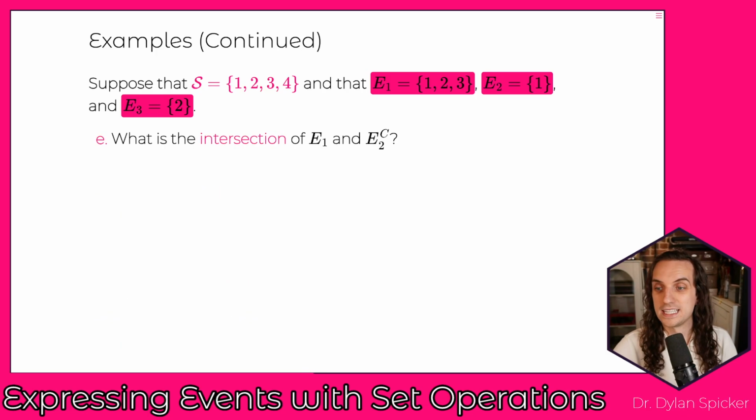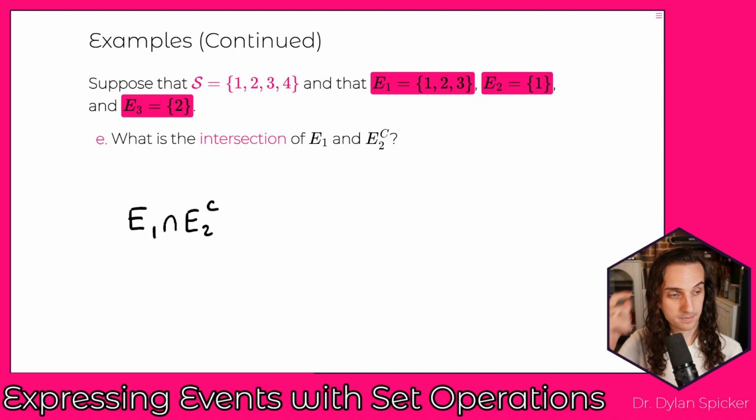Continuing on, what is the intersection of E1 and E2 complement? Okay. And so here we want to start to think through these in sort of a compound kind of way. And so we'll actually write down what our thought process is here, right? We want to take E1 intersect E2 complement, okay? And so we can still work through this left to right, right? We know that what we're going to want to look at is what are the elements that are shared between E1 and E2 complement. And so what we really need to do is write down, well, what is this set E2 complement here?